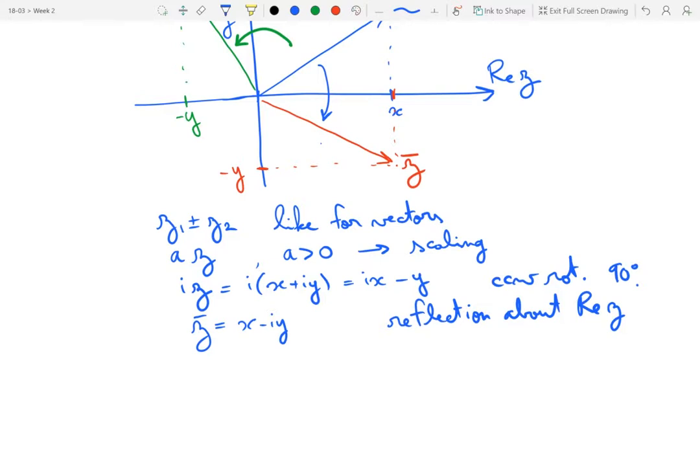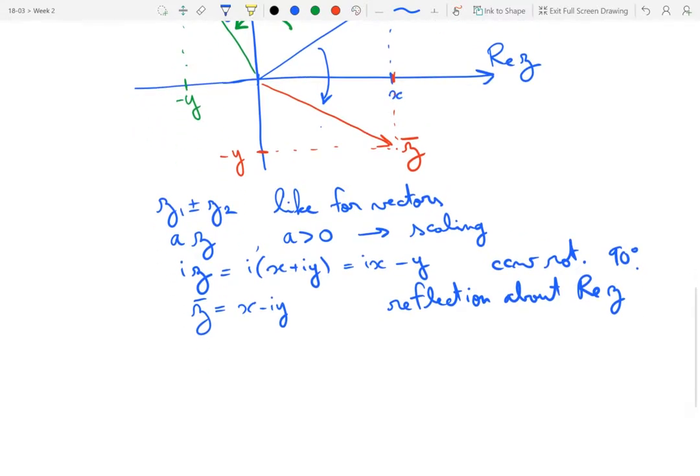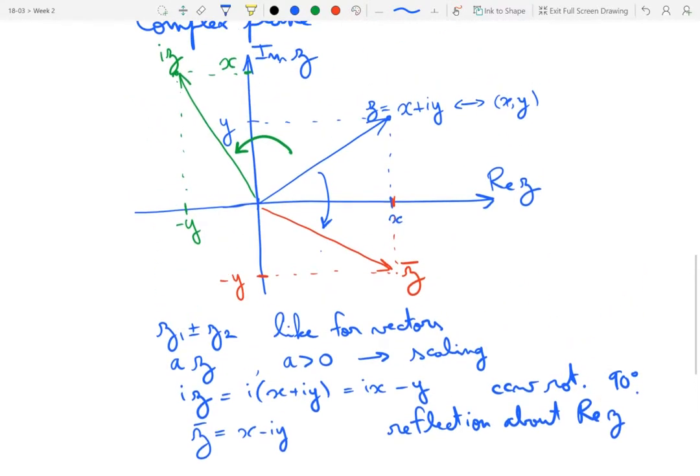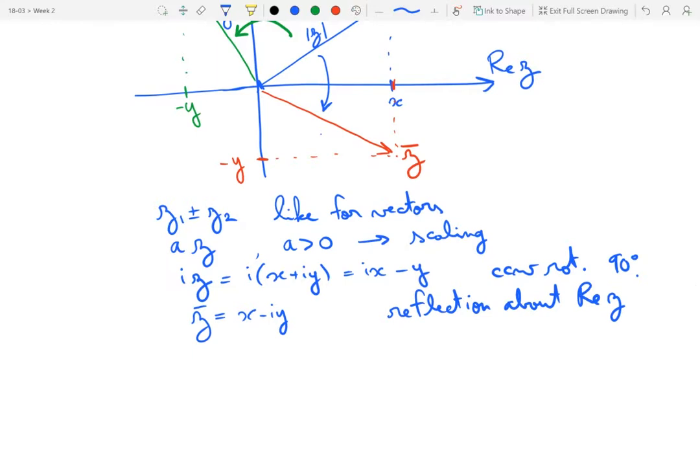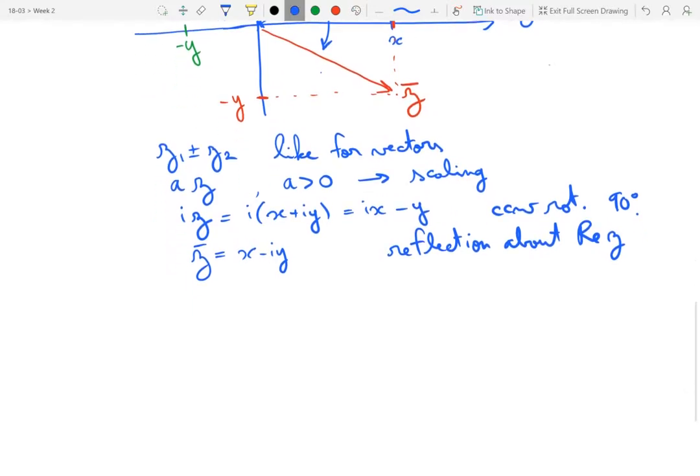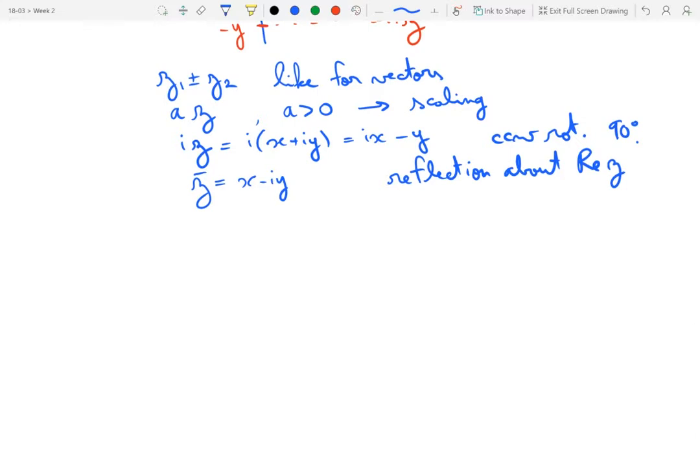And many other important properties of complex numbers are obtained in the complex plane. Let's see another one here. For instance, the modulus is visible here from the complex plane. It is the length of the vector here between the origin and the point z. So that's where the modulus can be read here in the complex plane. Okay. Now, a few more properties for complex numbers.